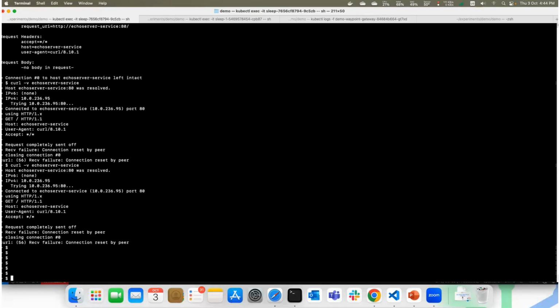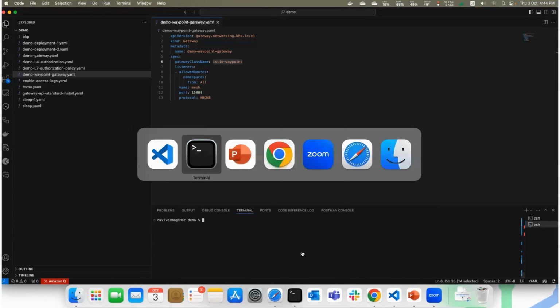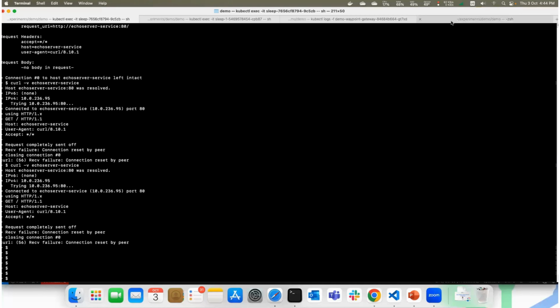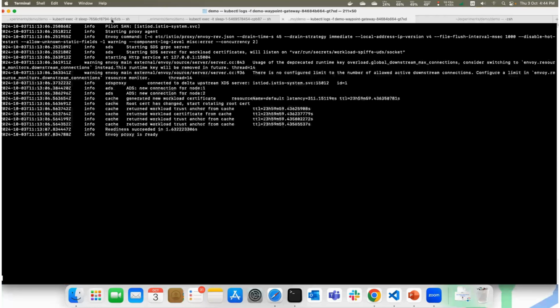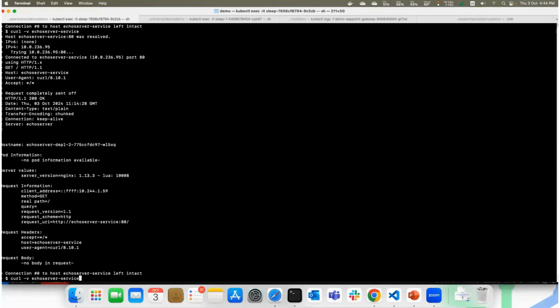To verify that, let me clear this one if I have already applied it, and the L7 policy also should not be there. Yeah, fine. So even though the waypoint is there, it will not receive any traffic.